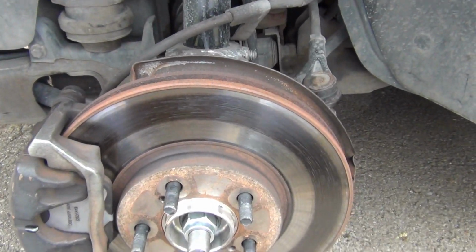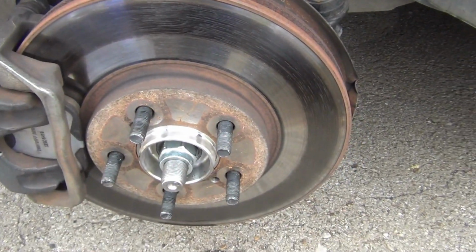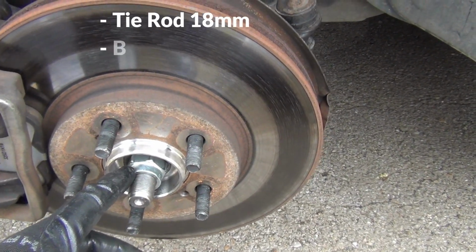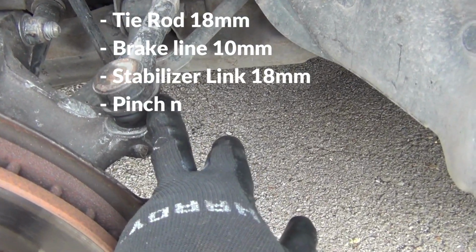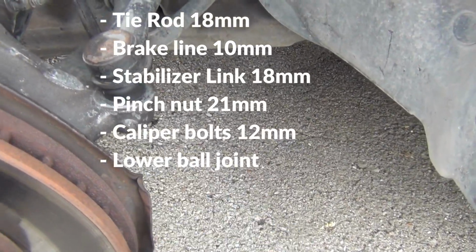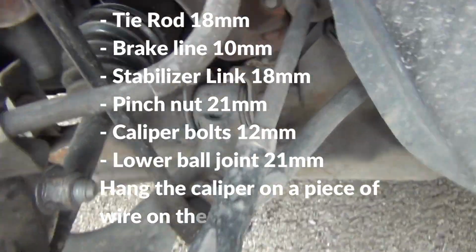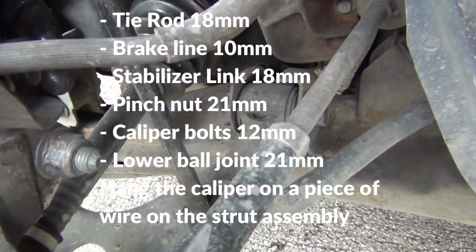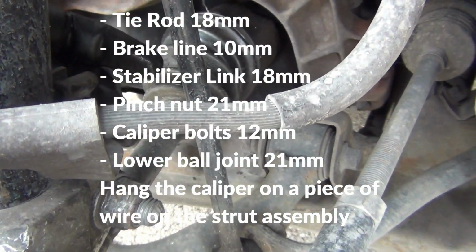Okay, when this dries, first thing I'll be doing is, this axle's already loose right here, so I'll be coming around here to take off this nut right here on my tie rod. It's an 18mm nut. Then I come around here and loosen up a nut right here for my brake line. It's right here. I don't know if you can see that or not. That's a 10mm. Take that off.